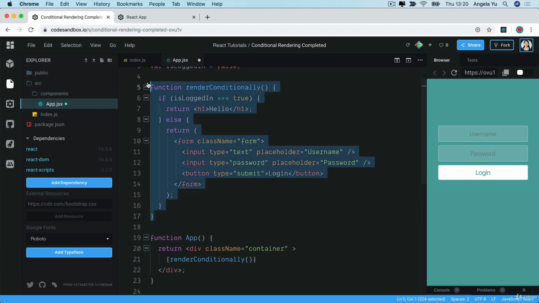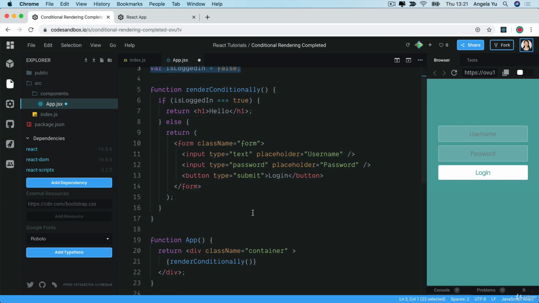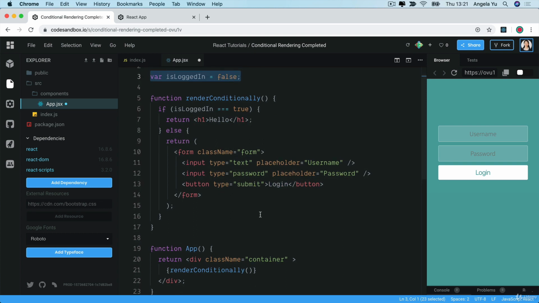So this is one way of achieving this, but you can see we're doing it in quite a lot of lines of code, and it's not the most elegant. Given that this is probably something we're going to be doing quite frequently in React, checking the value of a particular property and then rendering different components depending on the value of that property, there's some better ways that we can do this.